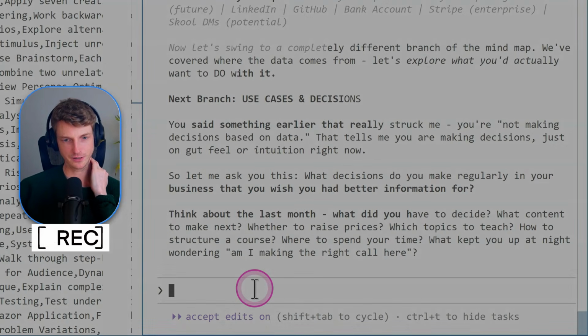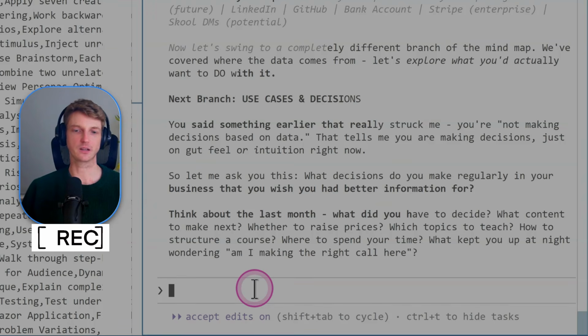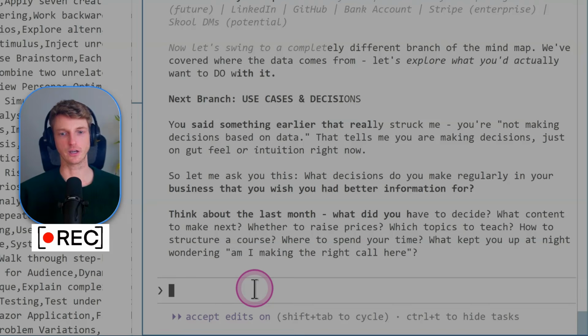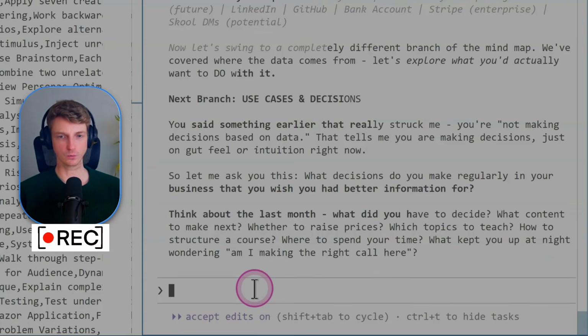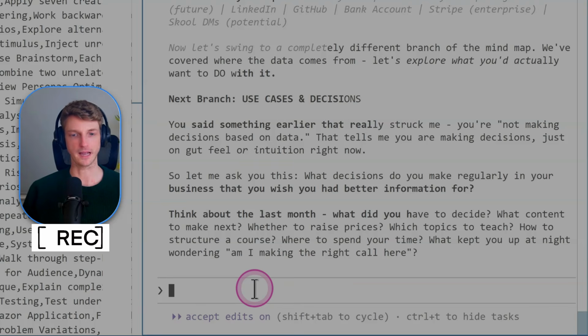Yeah, great question. So the main decisions that I make are what to make content on YouTube about, how to present that content, as in how to structure a video, how to attract users to my paid communities, and writing things like the copy for the about page on School, which is what people see before they sign up.